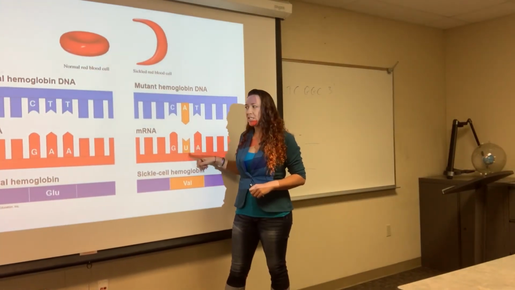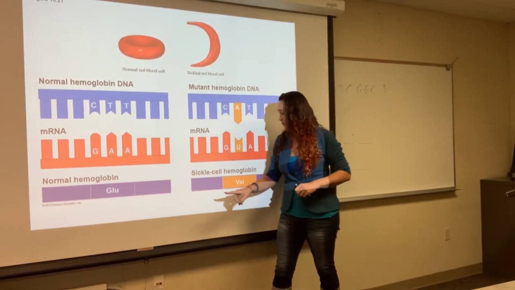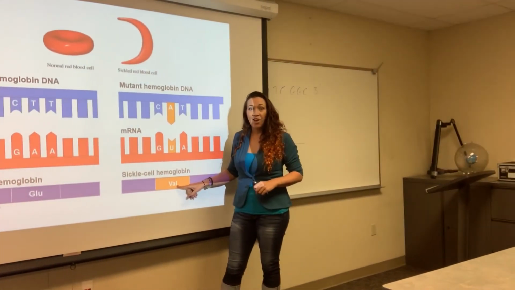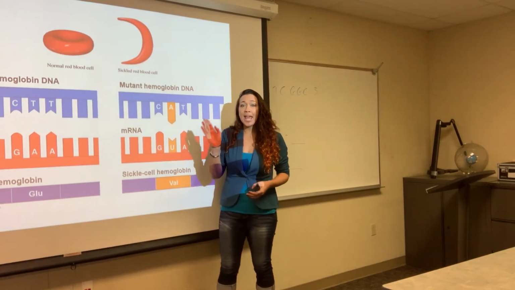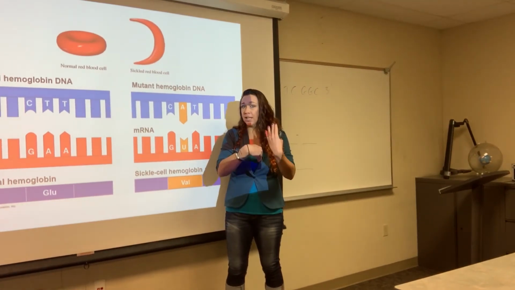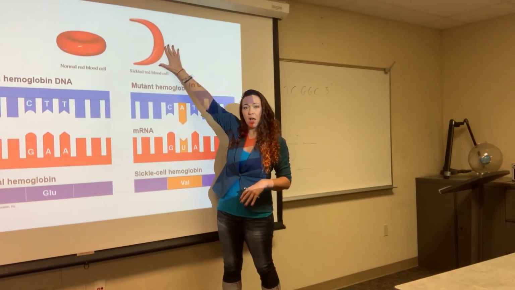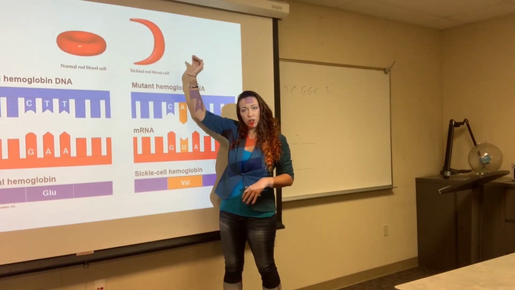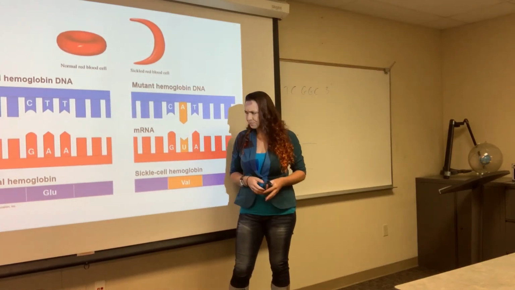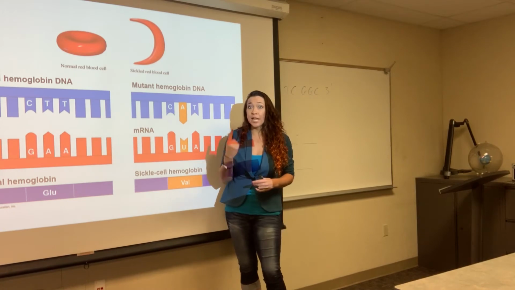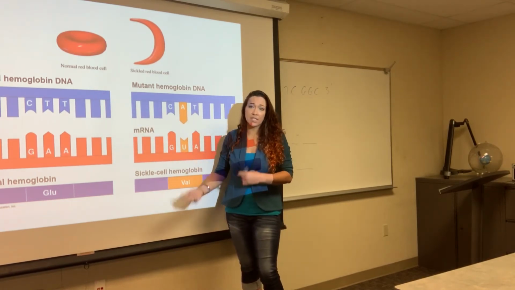The presence of this U right here actually changes the amino acid from glutamine to valine. This is a different amino acid. This is the wrong amino acid. Now the protein is going to fold in a slightly different way, like we just learned about, and now we have a sickle cell red blood cell. That curved, almost crescent moon shape, instead of our nice big healthy round blood cell. So in this case, a single nucleotide mutation from that T to an A gives you sickle cell.